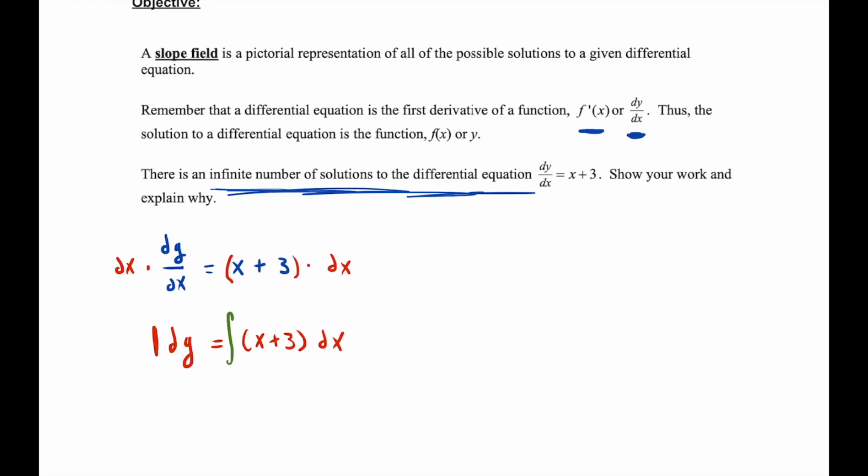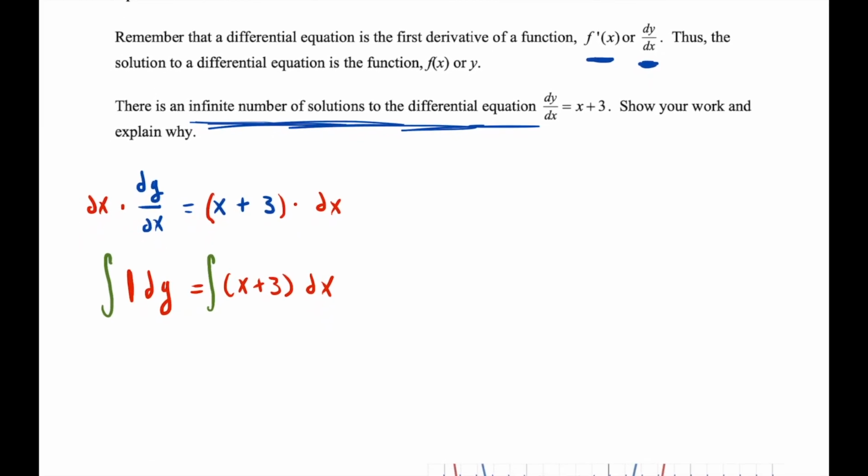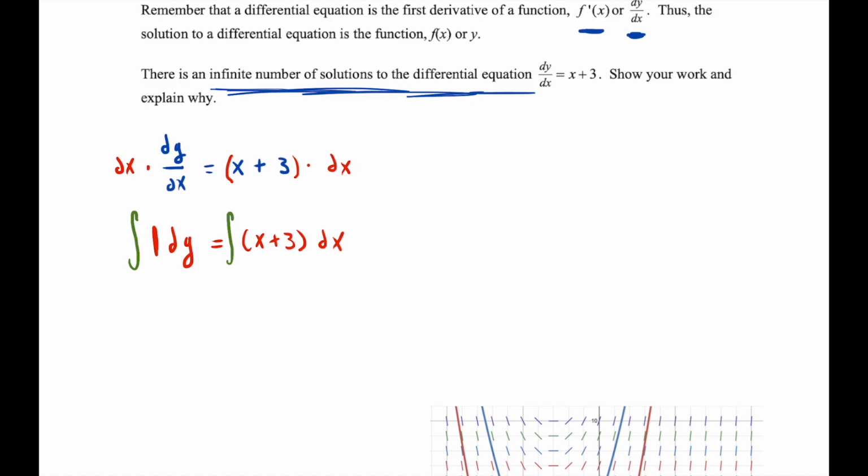We take the antiderivative, because we're trying to go up. The antiderivative of 1 with respect to y is just y. The antiderivative of x plus 3 with respect to x is 1/2 x squared plus 3x plus c. Remember, we only do the one plus c because two plus c's are the same thing as one plus c. But so here's the reason, right? This plus c is the reason that there's an infinite number of solutions to this differential equation, at least until I give you that anchor point, until I tell you, sometimes it's written as an initial condition.